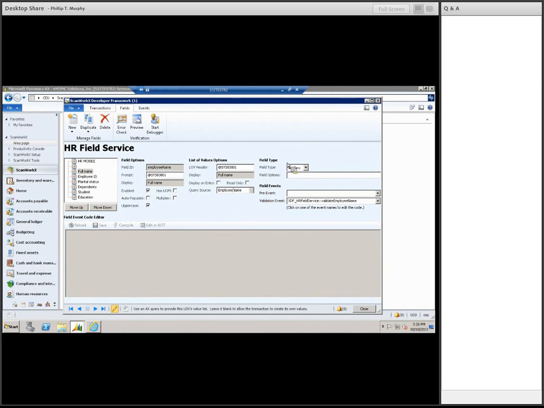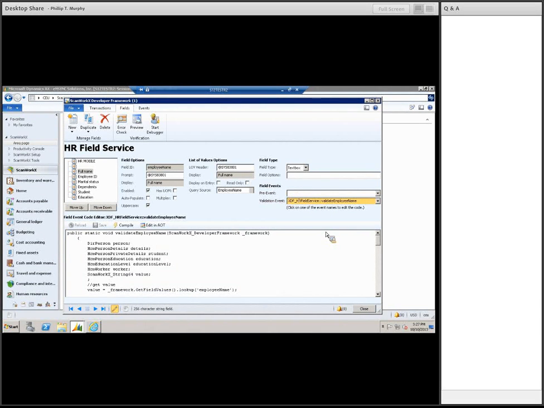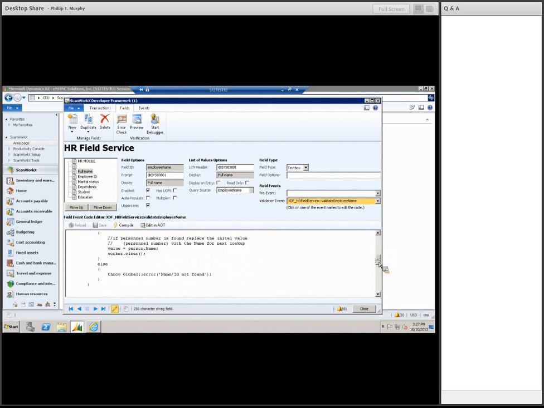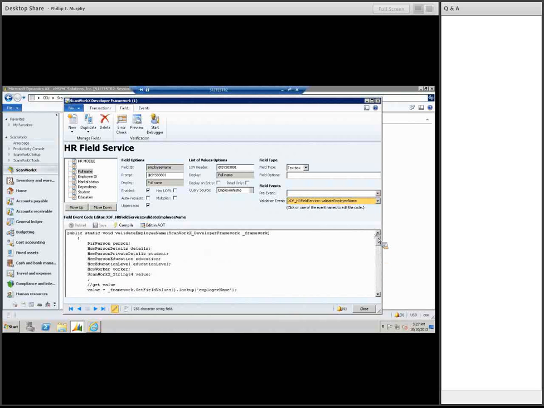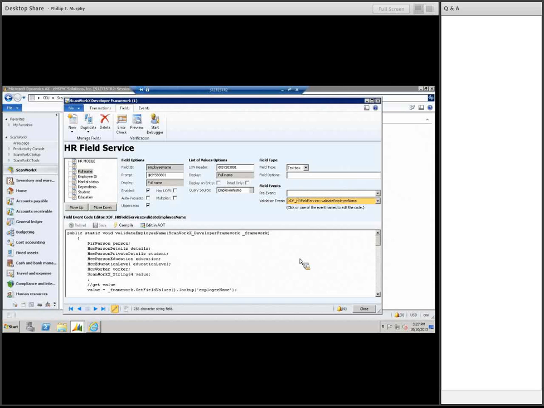We talked about the field type, and then at this level, there's really a couple of events you can use in the X++ code. There's a pre-event and a validation event. So what happens when the field gets focused? Are there things that need to happen in the pre-event, such as, based on something that they've entered previously? Is there something that needs to happen on this field? Those types of things. And then the validation event. Once they've entered data and I exit the field, you'll see at the bottom here, I'm just doing some validation and making sure that it is indeed a valid employee name. And then if there's an error, what do I do? So again, all of the standard features available to standard ScanWorks transactions, you have control over here as well.